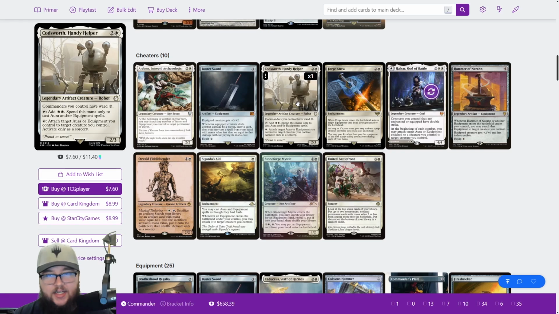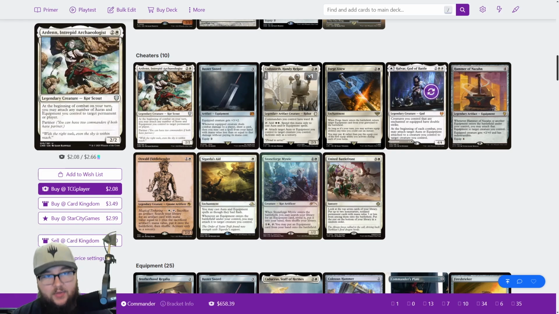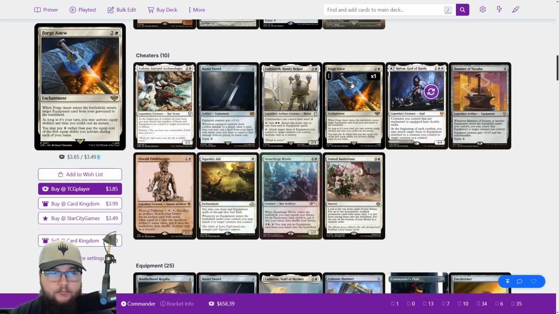So again, sort of that cheater effect, we can just automatically attach stuff, but again with the same drawback of Arden, where it is targeting the creature that you're attaching to, so you've got to make sure it does not have hexproof. Forge Anew, one of my favorite cards from the Lord of the Rings set.